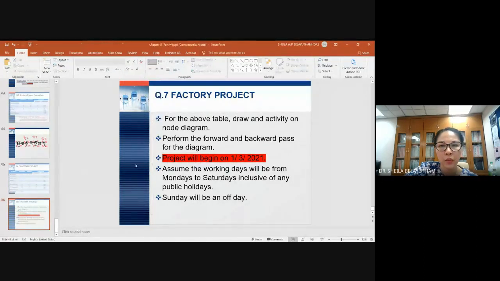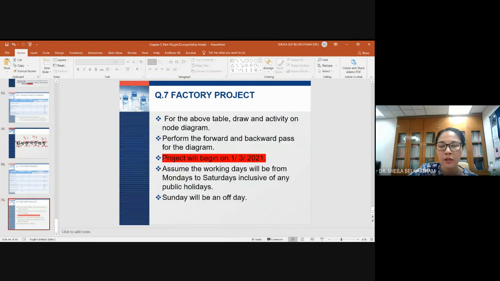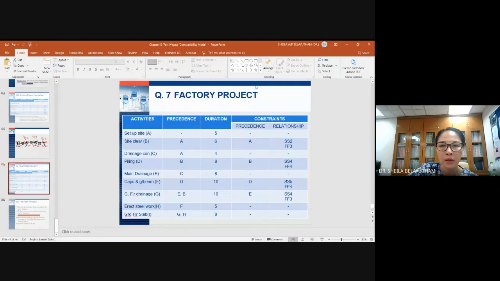Okay, so this one we'll do in the next class on the date format. At this moment we will be calculating using the numbering system. The numbering system provides you the duration, but it does not provide exactly when you're going to start, which date, and so on. The precedence diagram could allow the calculation using date form, which we will do later.